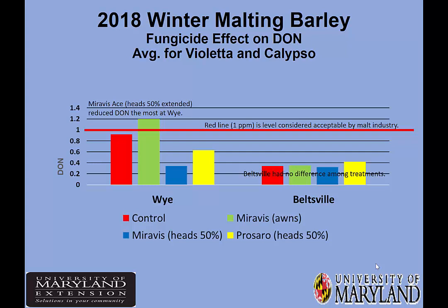At our other location, we had no differences whatsoever. I have no idea why. There was scab there, we saw it, but it just had no effect. And that's the thing about this animal. You just never know what the response is going to be. Proximity has not rejected a load this year, given how bad it was. They haven't rejected a load for too high a DON level. I think the reason is the barley was at that susceptible stage earlier than when the potential for the disease.